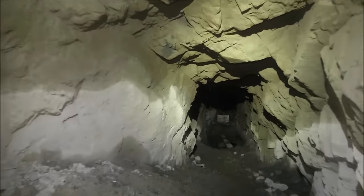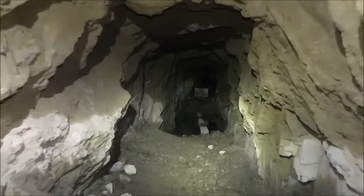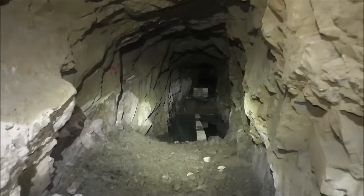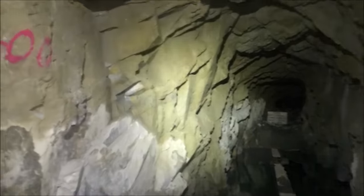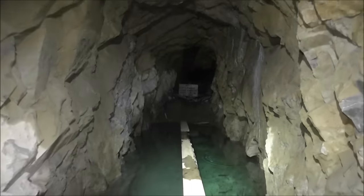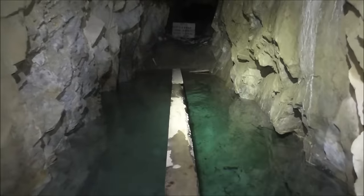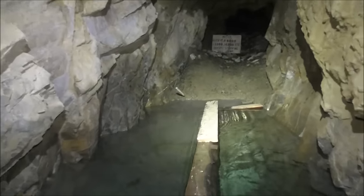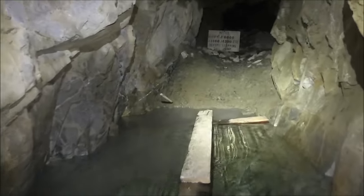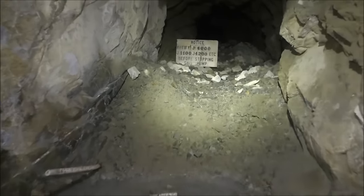This is something called a winze — a place where they mined below the main hall level and had to bring the ore back up. All the water has just collected in here over the winter. We're at the 400 mark on this branch. Over the winter the water actually went down quite a bit. We don't take tour visitors over this little bridge because you don't want people to go for a swim — I've never had anyone fall off here, and it wouldn't be good if I fell with a $2,000 camera in my hand.